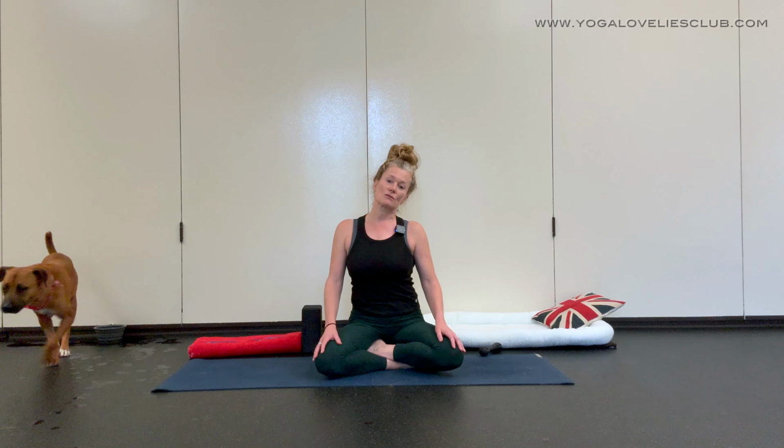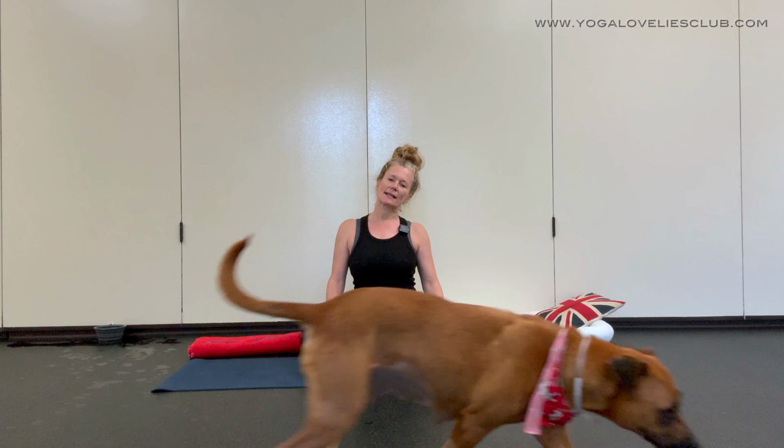Let's go into a side bend for the neck now. So right ear towards the right shoulder. And as you sit nice and tall, you're not pushing your head over. We don't care how close your ear is to your shoulder. As you take your head over, I'm mirroring you, obviously, try and relax your left shoulder down and feel the left side of the neck gently stretching. And then slowly, if it's hard for you to come back up, you can just put a finger on the temple. Gently come back up.